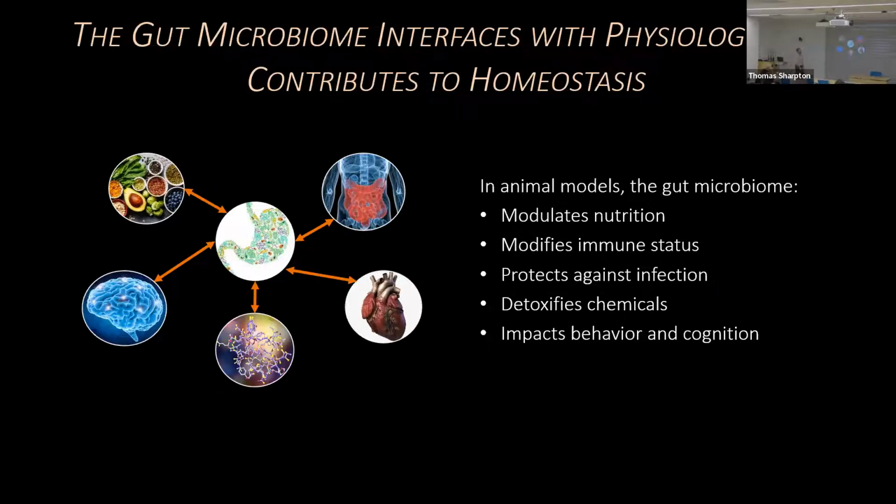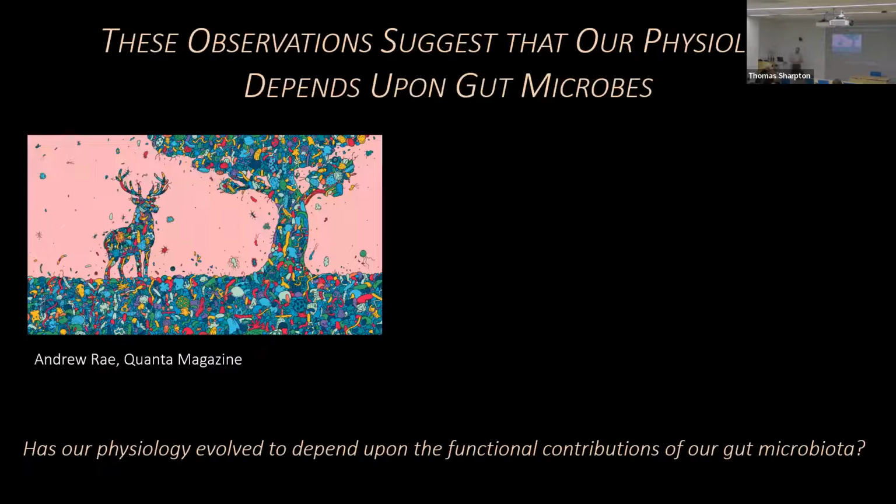What I think is particularly interesting about this is that these observations suggest that our physiology comes to depend upon our microbiomes. It's a component of our homeostasis. It's functioning in a way that is benefiting or contributing to how our body operates. And some of this, I think, makes sense if we look at it through the lens of evolutionary biology. Because you see, our ancestors didn't exist in a microbial-free world, right? They were colonized with microbiomes as well. They came to probably depend upon, or at least be influenced by, the functioning of their gut microbes. And so when you see some sort of deer walking around in the wild, well, how much of its fitness in nature is impacted by the particular assemblage of microorganisms that reside on its body?